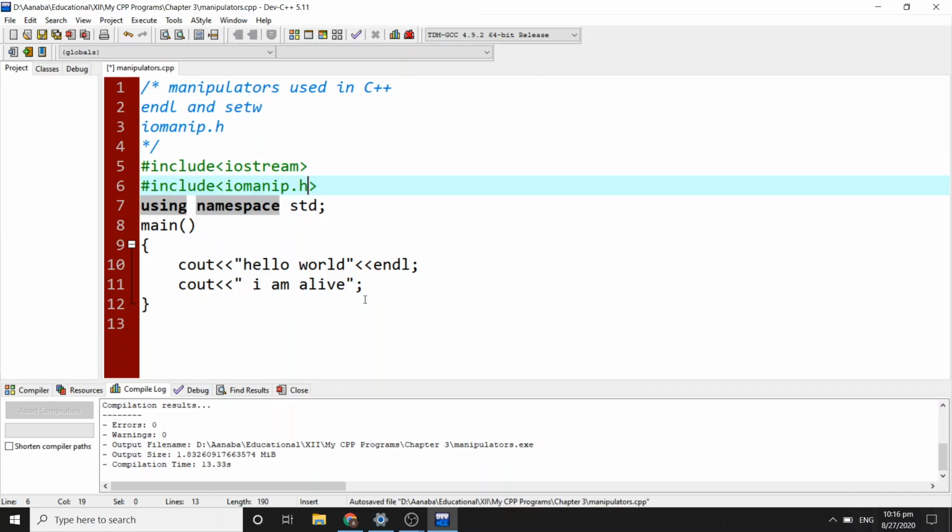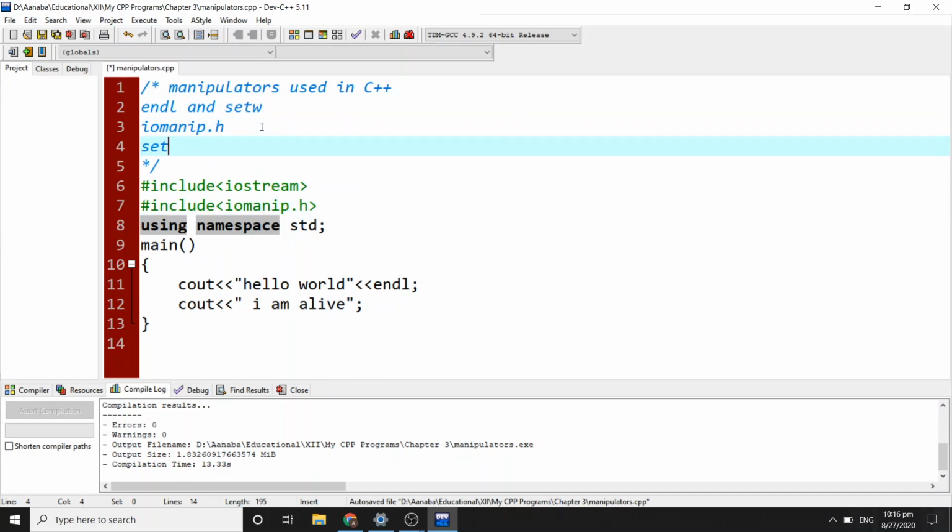It has the general form setw and then any number you want as a field width. Let's suppose you set the field width as 7, then your field width will be 7, and your text will be aligned from the right side.